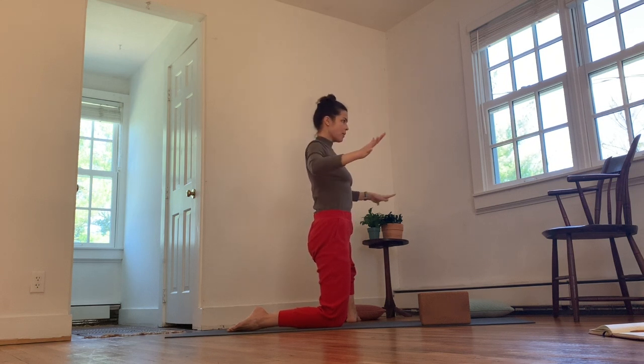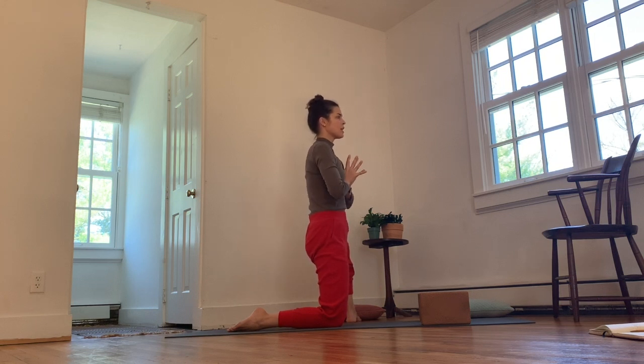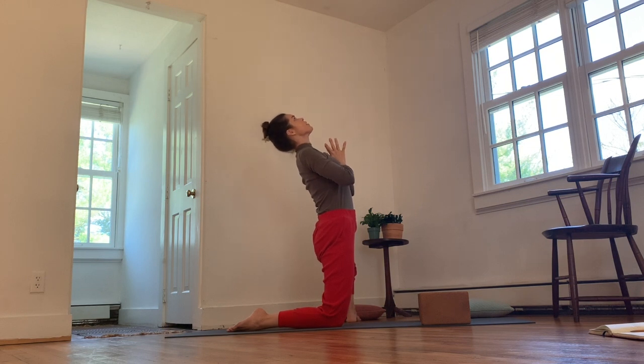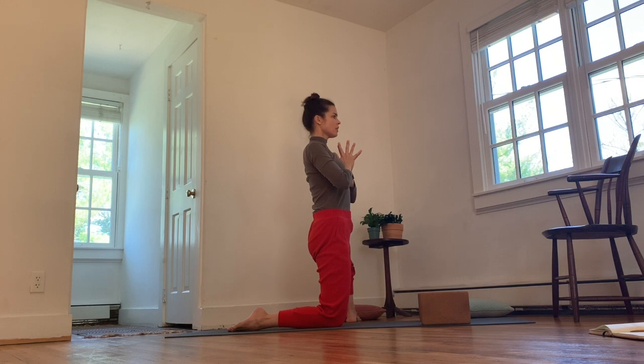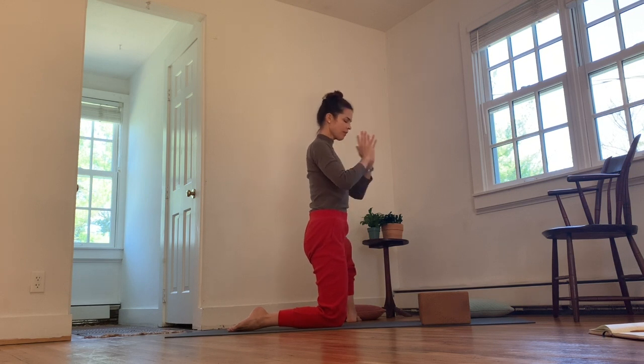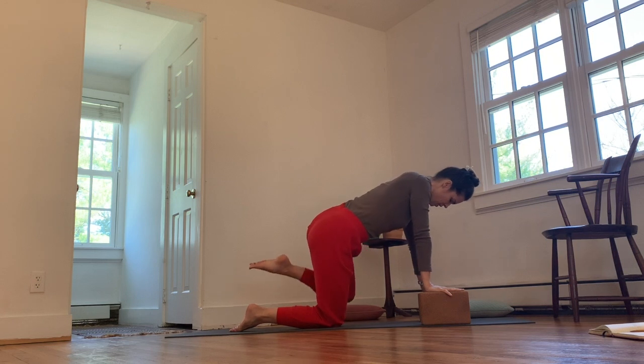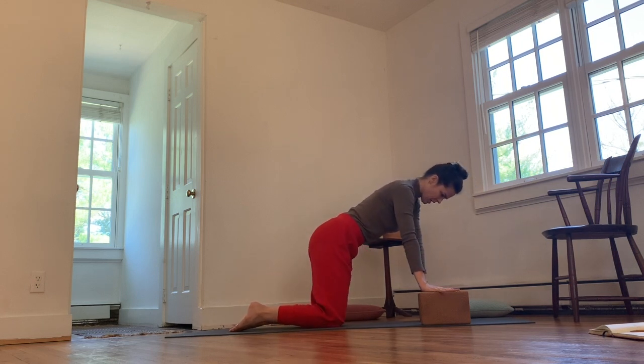Good. Press your palms together at the center of the chest. Push into the whole sole of your left foot. Breathe in and scrub your sternum up towards the ceiling. Belly goes up towards the ceiling. Take a breath in, back bending. And then you'll exhale, look back forward. Plant your hands back down on blocks or the mat and come to hands and knees.